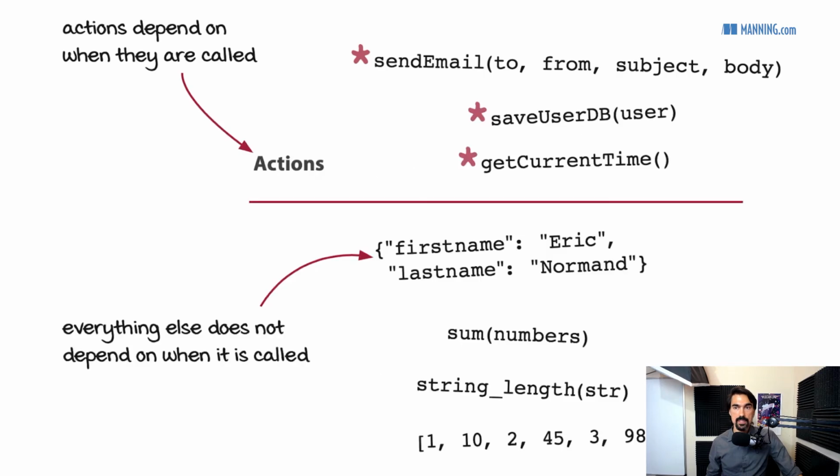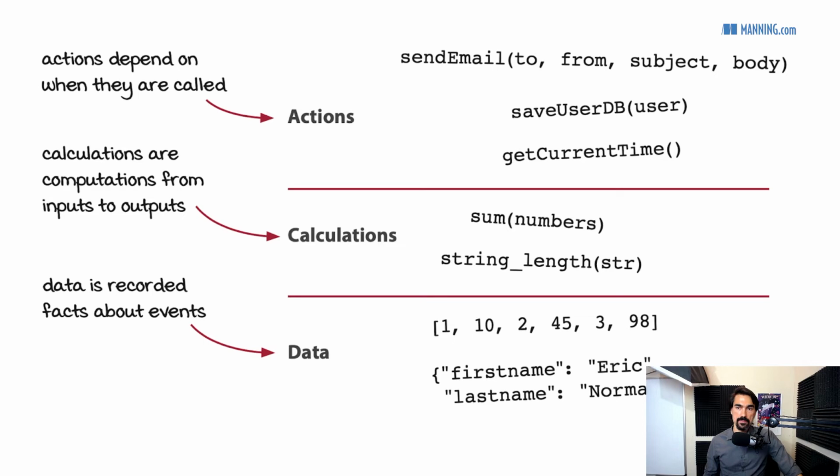So functional programmers will put all those starred functions above the line, and we'll call those actions. Okay, that's the term I came up with that I'm using in these slides and in my book. We'll talk about what functional programmers generally call these later, but we'll call them actions for now. So now there's everything else under the line, and there's a difference between just bits of data and a function that you can run. So we'll draw another line. So below the line will be data, and then above that line between actions and data is calculations.